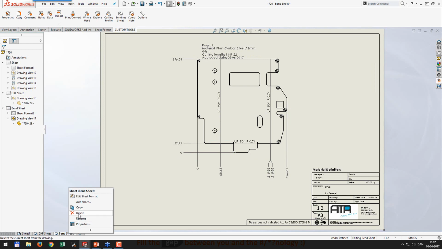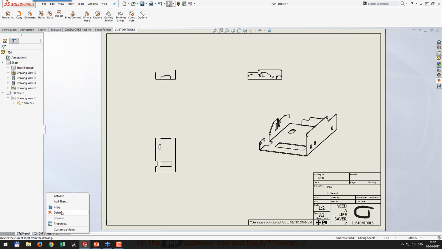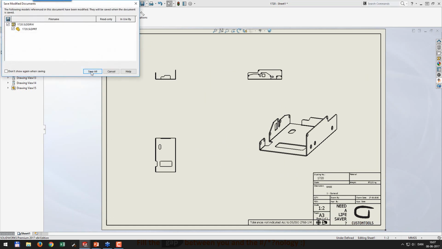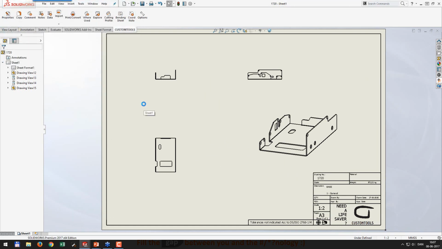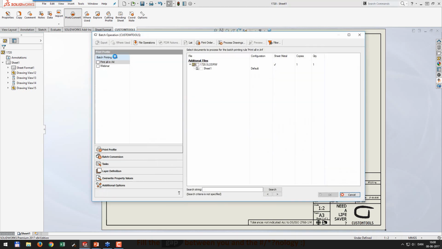But imagine that you do not have all of these sheets already in your files, and you want to create different DXF files, or maybe a PDF file for your bending documentation, and then we actually can run this as a task now. So in print and convert, there are some user interface enhancements as well. So if I go to tasks, this is a new item.